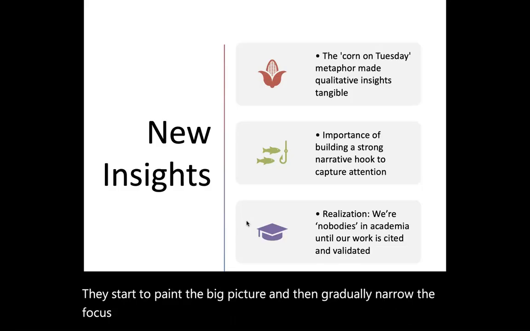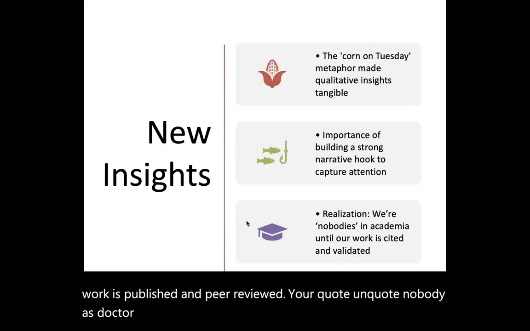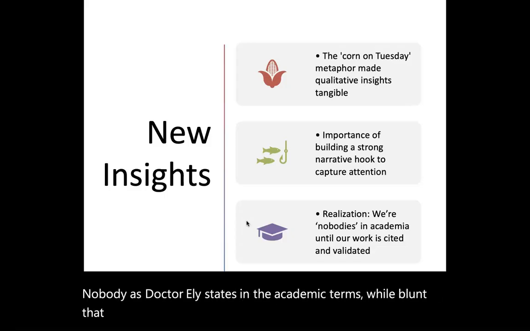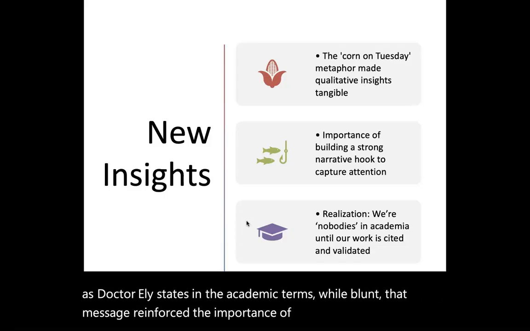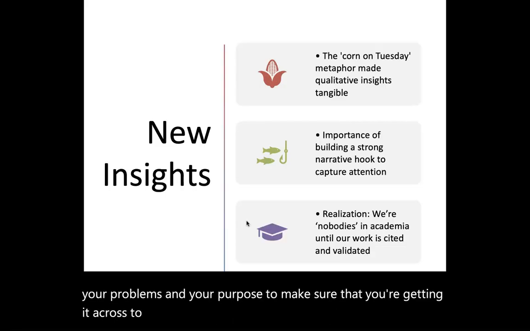Another valuable point is about credibility. Until your work is published and peer reviewed, you're quote unquote nobody, as Dr. Ely states in academic terms. While blunt, that message reinforced the importance of using literature to support your problems and your purpose, to make sure that you're getting it across to everyone.